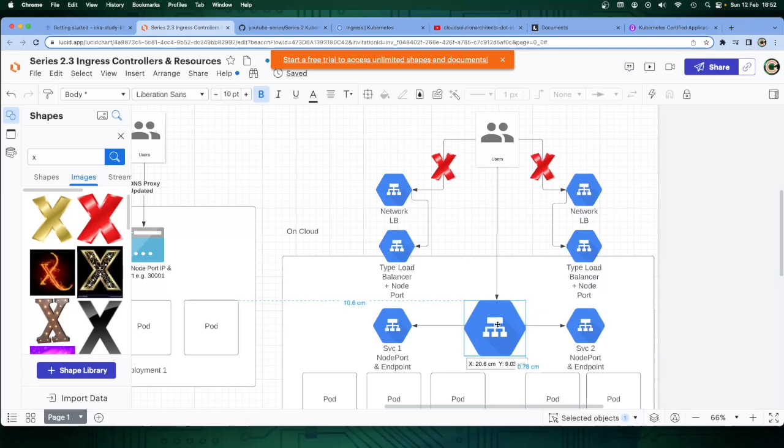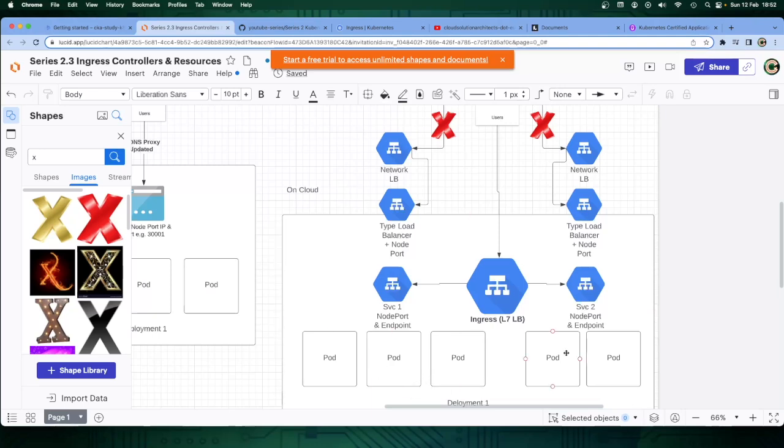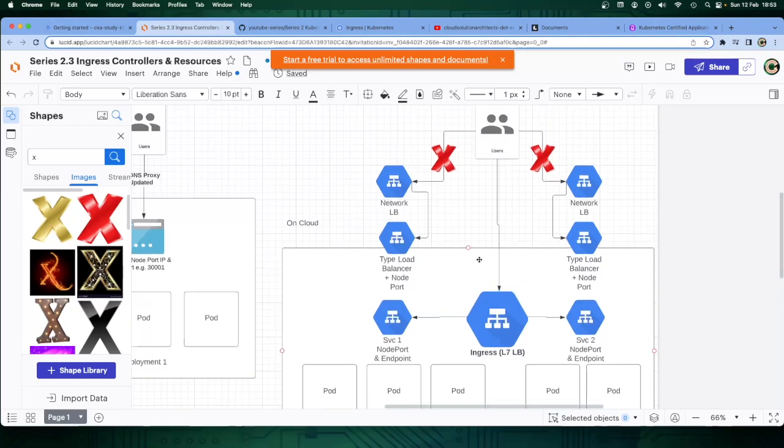So really what I'm saying is, you have multiple scenarios here that you could do. You have your end users, and they're probably hitting a network load balancer, which is going to an internal load balancer into your Kubernetes cluster. The point is that if you scale multiple deployments, if you have this deployment and you have this deployment, you're going to have to be managing multiple network load balancers and multiple load balancers plus node ports for each of those deployments. And load balancers in the cloud world are expensive and they do have a cost.